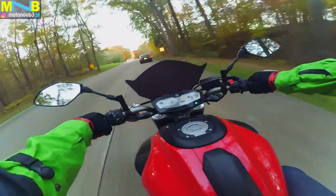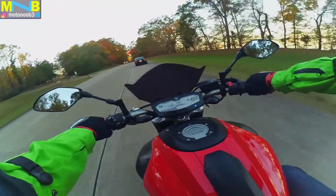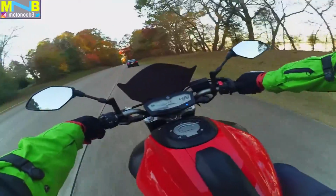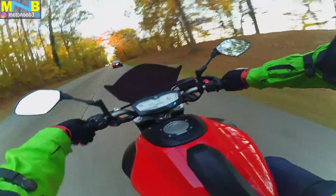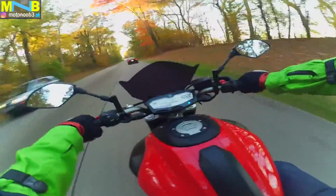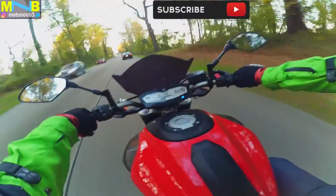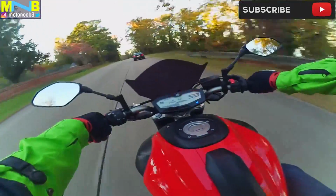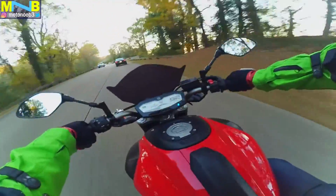Other big differences, like I was saying before, with this bike, you really get to use more of your gears. With the 500R, even though I don't need to, I'm shifting through the gears a lot quicker. Here I'm usually riding in sixth gear, part of that is me trying to be economical on gas. With the 500R, you're obviously redlining those gears a little faster.